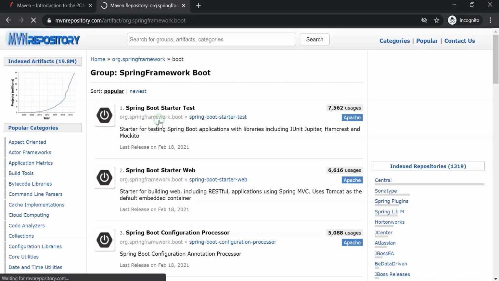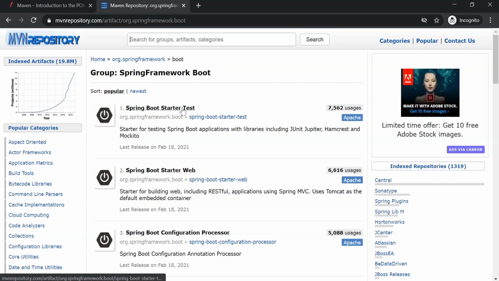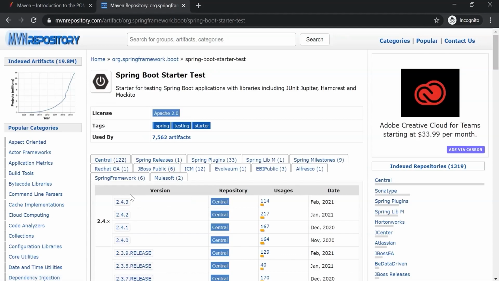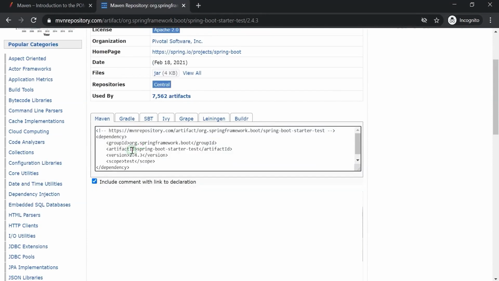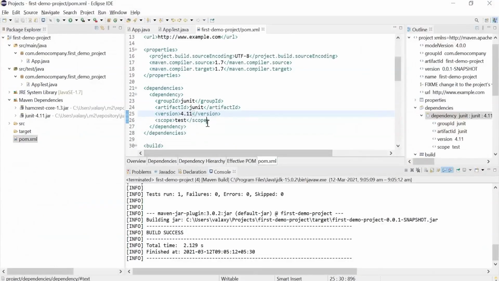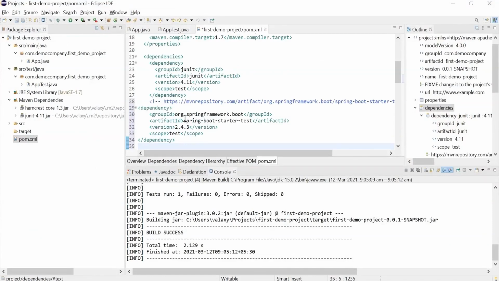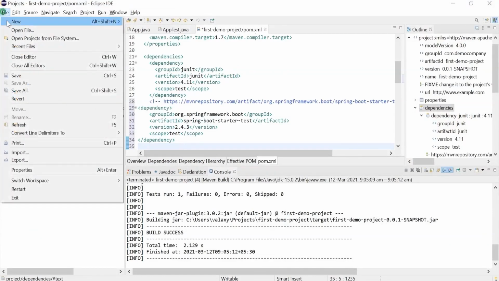If I click on this one, Spring Boot starter test, let me take this one, version 2.4.3. Here you can see the code they have specified to update in the pom.xml. Let me copy this snippet and update it as a dependency. I have updated it as a dependency and saved the file.